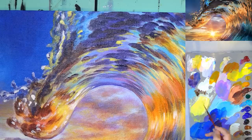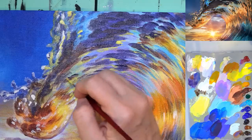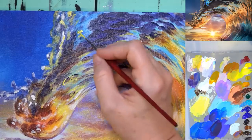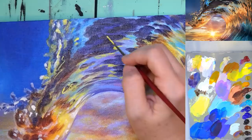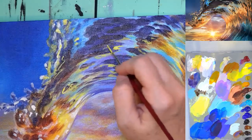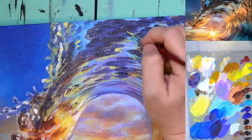So you don't want to add too much water to heavy body acrylics because they can kind of lose their stickiness, or you know, they won't adhere to the canvas very well. And I'm going to just use this to kind of zigzag through here and create some little designs in our dark areas with this yellow.